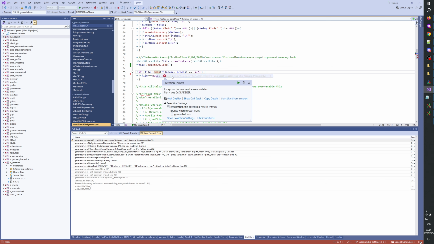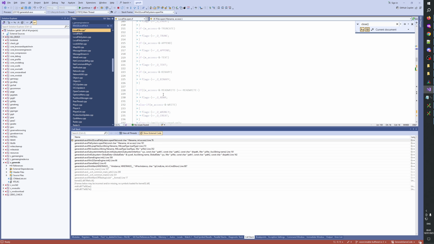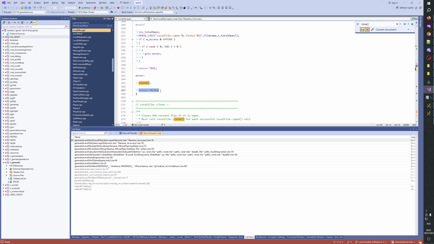Because if it returns, the problem is it has an asymmetric result. Like if it returns false here, it doesn't delete itself. But if it would reach down here, return false, then it would have deleted itself here.